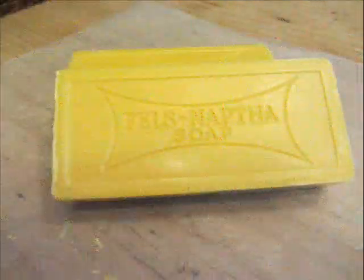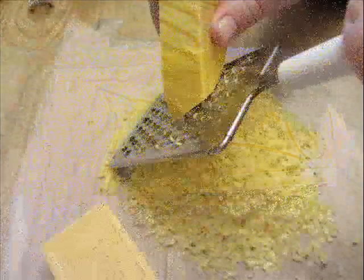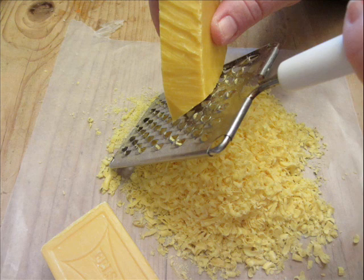Here's 2 bars of the Fels Naptha. I'm making a double batch, so I'm going to grate 2 bars. All I do is put a piece of wax paper onto my dining room table, and then I use a handheld grater to grate it. Doesn't take very long to do. The bars are hard, but they grate very easily. You might be able to do it in a food processor. I've just never tried it that way.